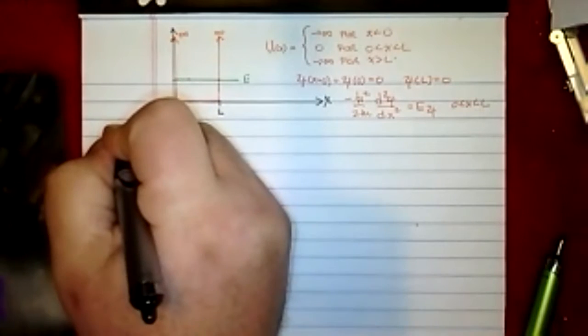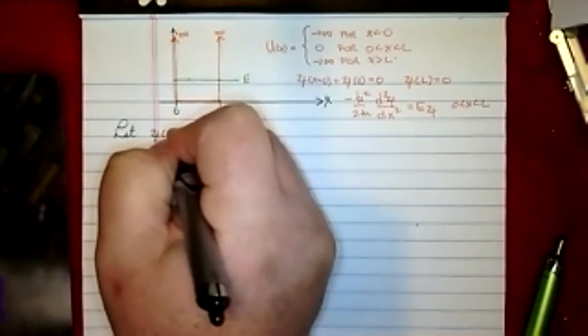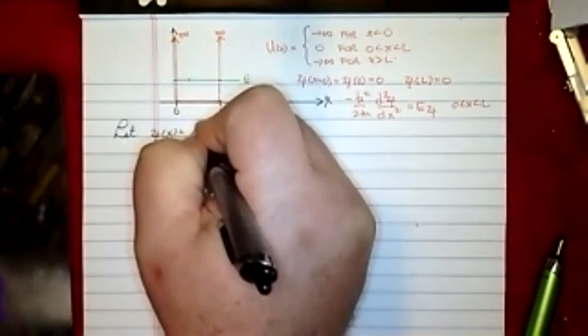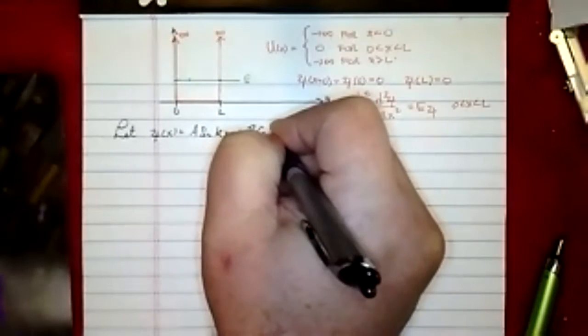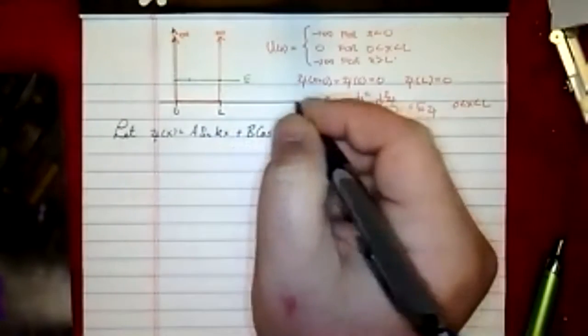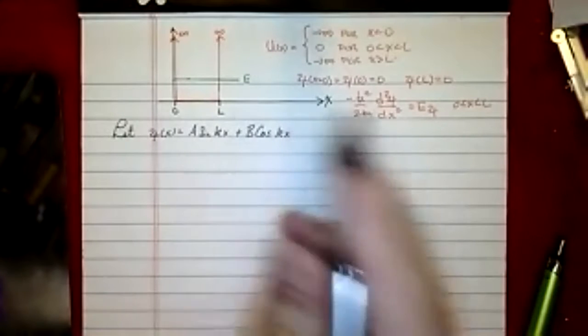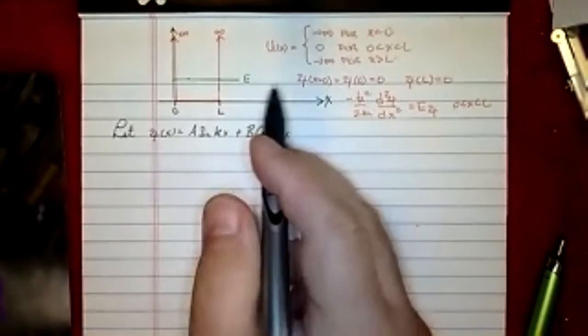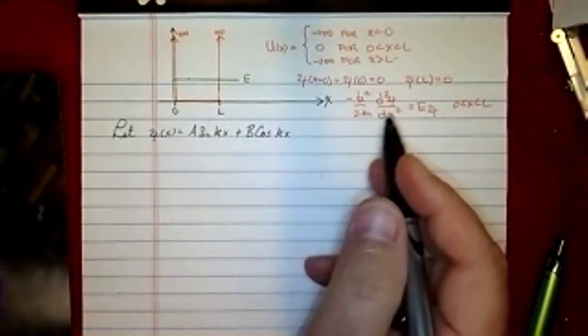So what I'm going to do is assume the solution; in other words, I'm doing an ansatz solution. So let psi of x equal a times the sine of kx plus b times the cosine of kx. Now k is generally that 2 pi over lambda wave vector, if you will. But right now we're just trying to assume it's going to be anything and then compute the derivatives, plug it into Schrodinger's equation, and then see if that puts any requirements on it, because Schrodinger's equation has to be true for all x.